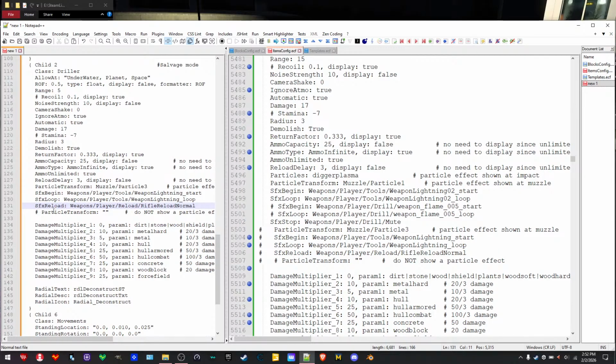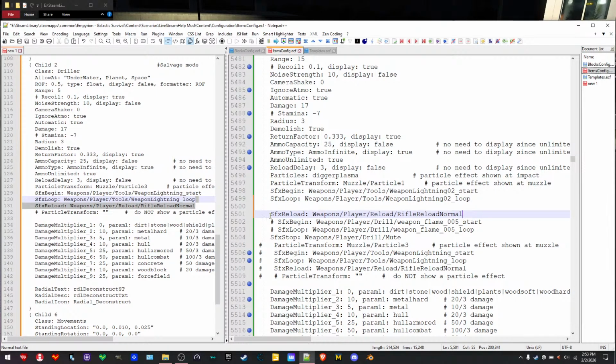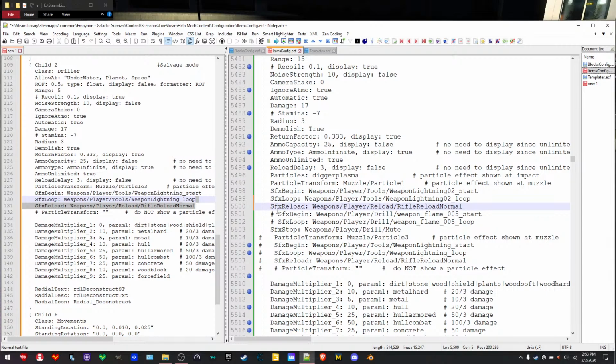We don't have the reload one there. Let's go ahead and put that in there real quick. Loop. It goes right under loop. Okay. Alright.